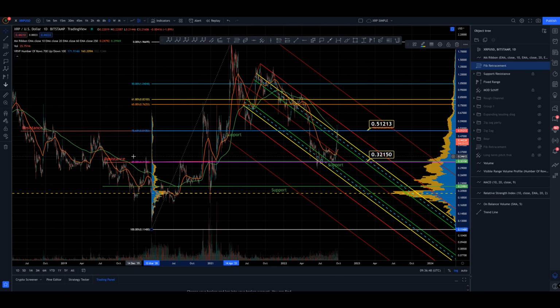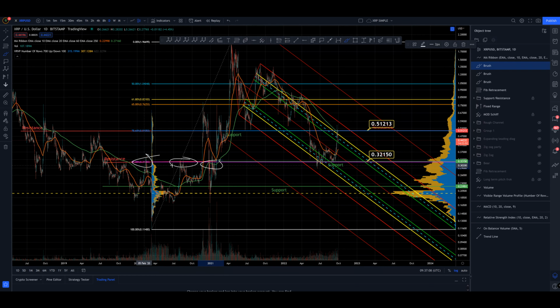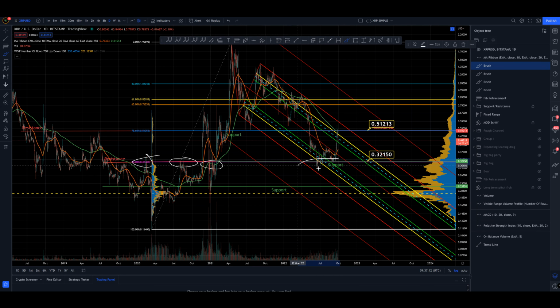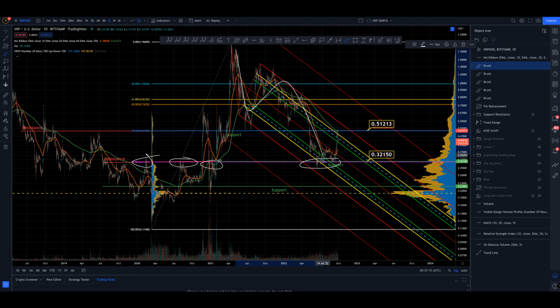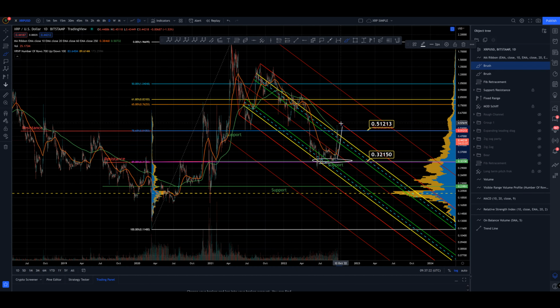I say 89 because I always use the 89 because it's a Fibonacci number. I guess we say 90% as a rule in Elliott wave when we're talking about flat patterns and things, but 89 is a fib number, and I think that's why we say 90, to be honest, because it's always in play. We can see that linear horizontal resistance becoming support was also on the 89% retracement. So price has retraced, let's round up and say 90%, to my 89 fib level. And from here it's found support and bounced.